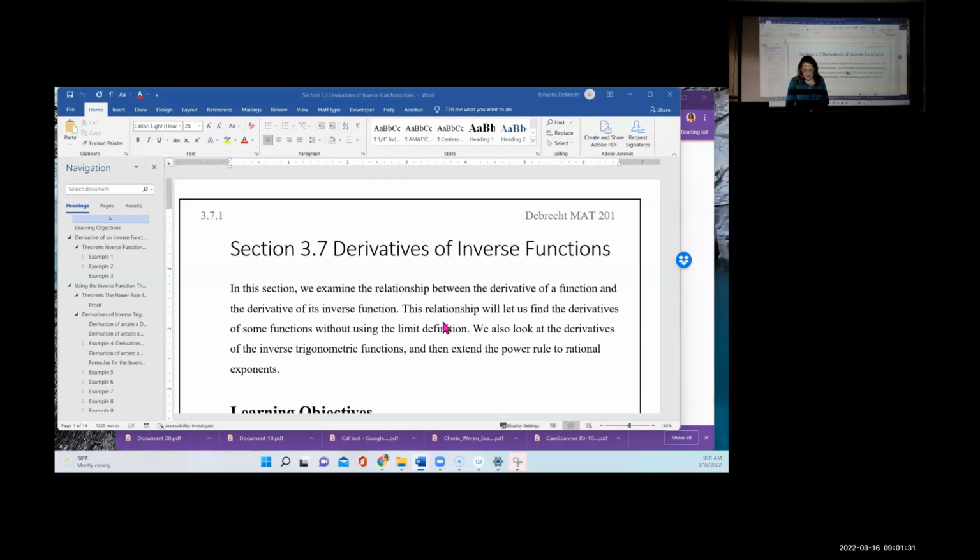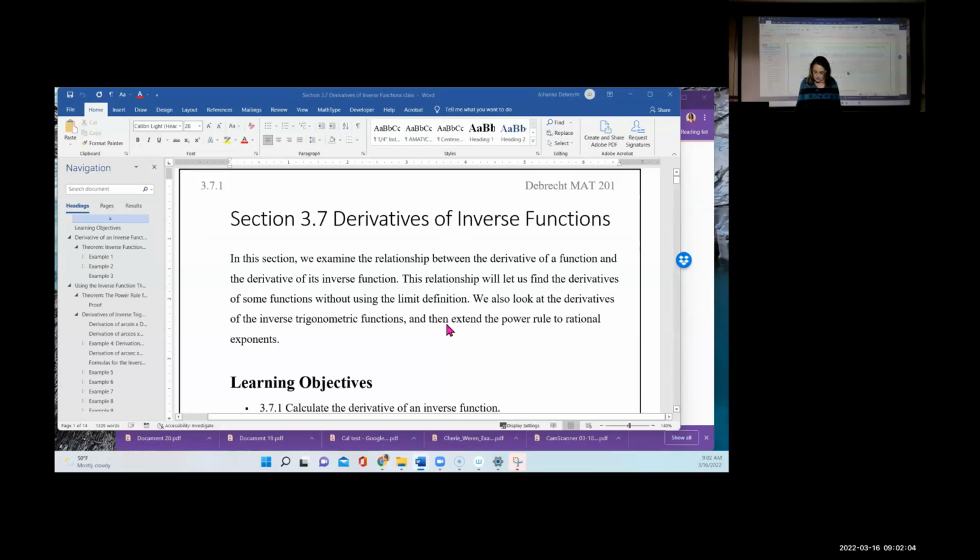So we're going to be taking a look today at derivatives of inverse functions. We're primarily looking at the derivatives of inverse functions formula because we need it in order to develop the derivative of the inverse trig functions. So that's primarily where it comes into play. We don't use it so often other than that because it's really more work than just finding the derivative directly, but it does help us find the derivative of the inverse trig functions.